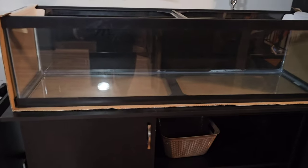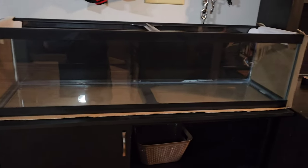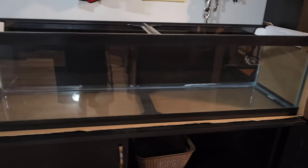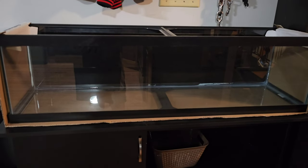One eternity later. Alright guys, so it's a little later on in the night and I figured I'd go ahead and show you how the aquarium looks now that it's back on its stand and in place. So it definitely looks a lot better than it did earlier. But yeah, I haven't even spoken with you guys about what I'm doing yet with this aquarium, so I'm going to go ahead and pop down in the fish room and show you what's going on.